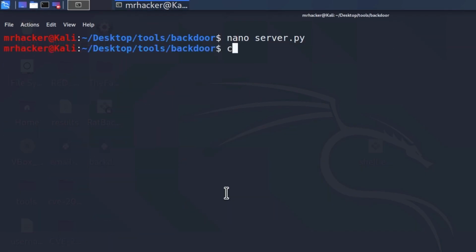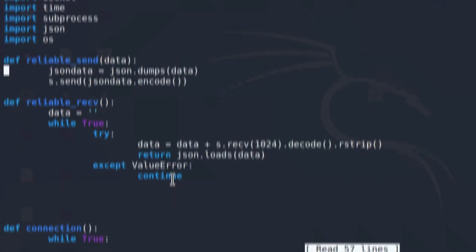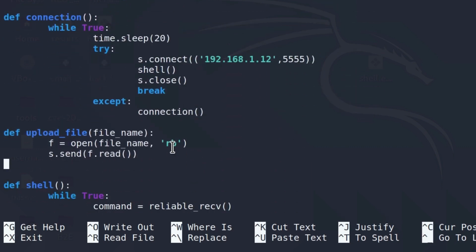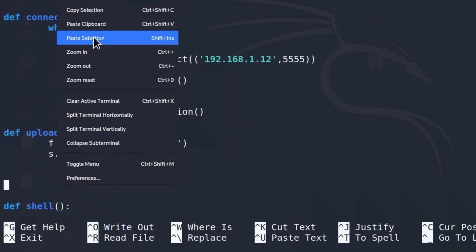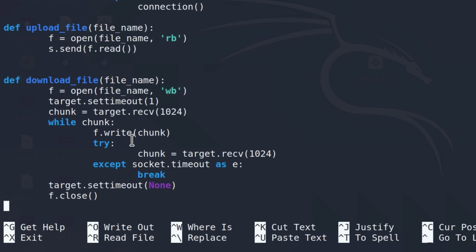Let's save this, go to our backdoor code. And since we already have the upload file function, right below it, we're going to add the download file function. But of course, we must change this target into s, because target is not initiated inside of our backdoor code. Here as well. Inside of this statement as well we must change, and at the end, once we remove the timeout, we must also add s. Great. Now that we did all of this, our functions should run.